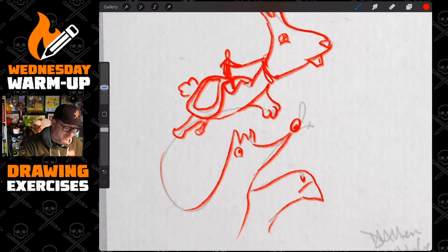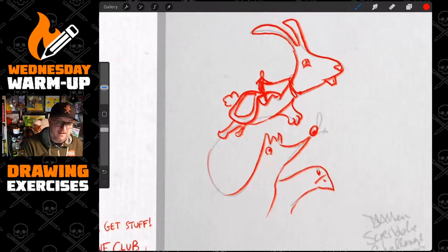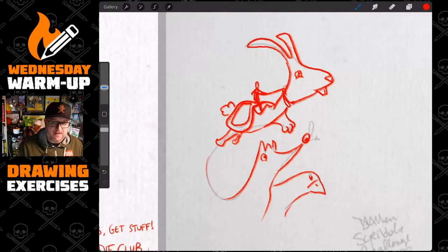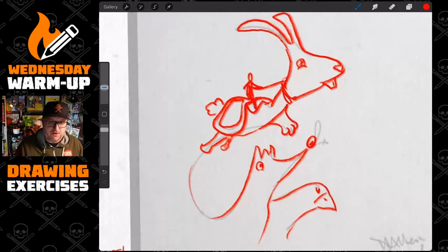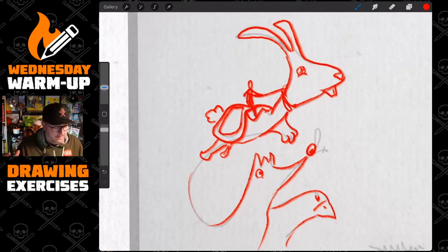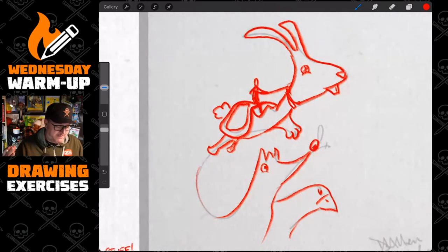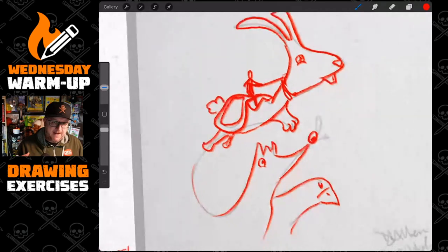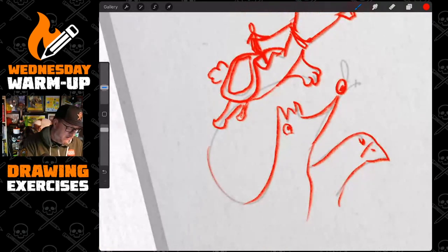Maybe they're all friends from the forest and they're all going on a little adventure together, right? And you might come across something that's gonna spark a bigger idea. This could be a children's book, or this could just be a throwaway drawing. Totally fine. No one has to see this. And again, it can be as silly as you'd like. And you could keep drawing if you wish.